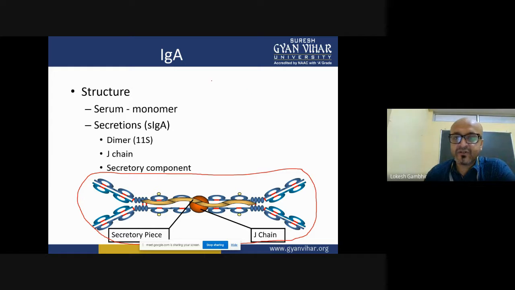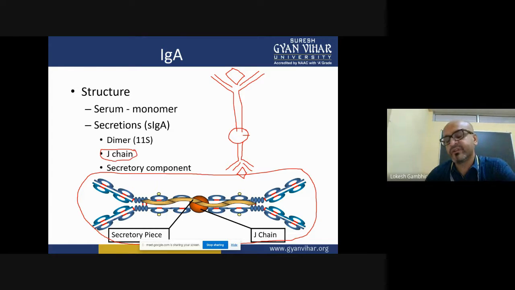So you see a single structure. A monomeric structure is in this manner, which is constant for all the immunoglobulins. Another structure of the same type came, and a linker between them is present. If this is specific for this antigen, the other will also be specific for this antigen. So both the antibodies are connected by a molecule called the J chain, like it was present in IgM.